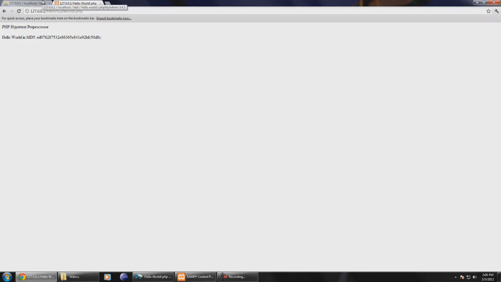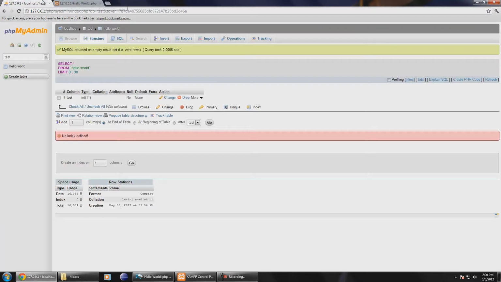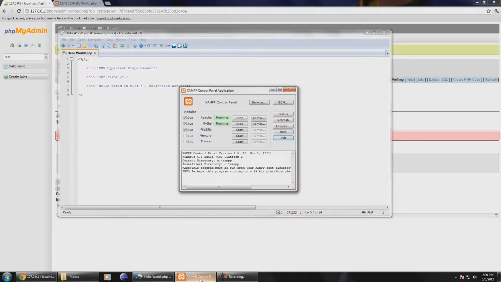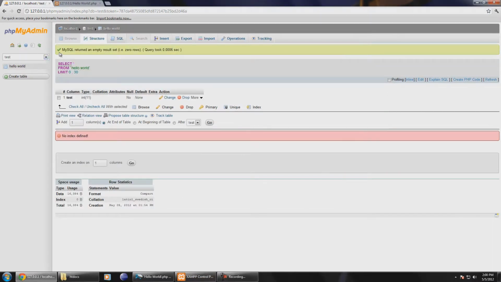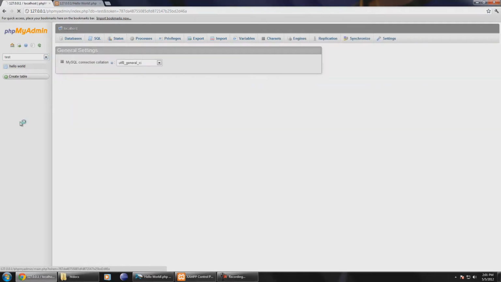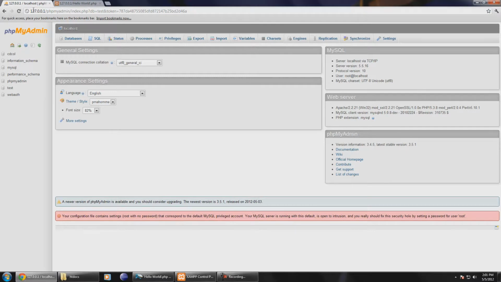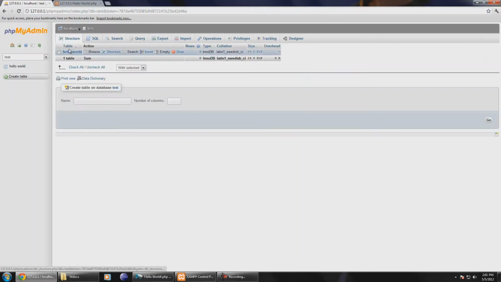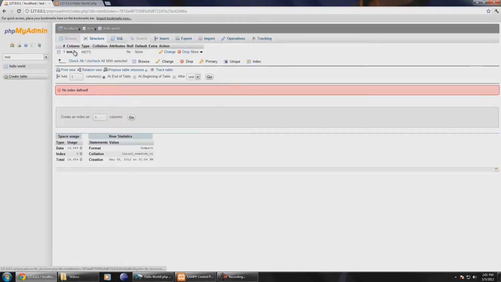And so a common thing with PHP to do is interact with MySQL databases, and here I'm in phpMyAdmin, and that is also set up in our XAMPP control panel. You can see it's running right now, and I have created some structure. So if I go to home, this is what you'll be able to access when you go directly to it, and we have all these databases set up. We'll go to test, and we have a table, and I just created a hello world table, and I have a column and some data in here.